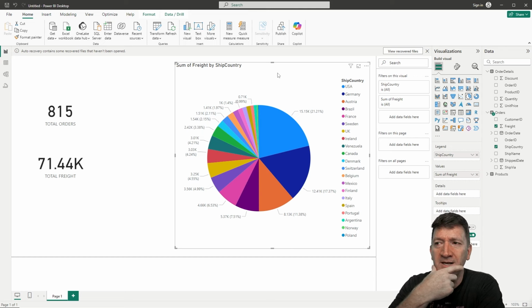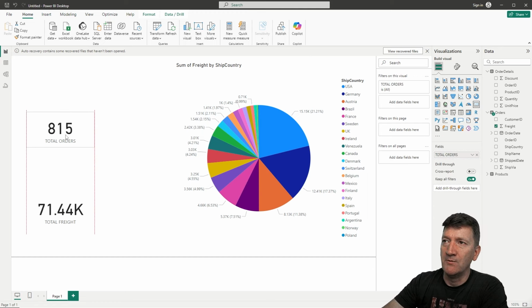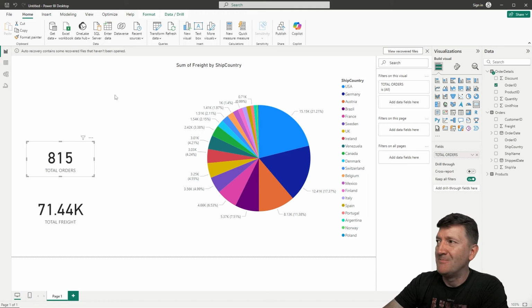Perhaps what we're trying to determine here is where are we spending our most freight? Is there any anomalies in the different shipping methods that we've used for freight? So I need some more data here. I'm going to deselect my chart. I'm just going to move these around, just create some space at the top. And you can decide wherever you want to put this.